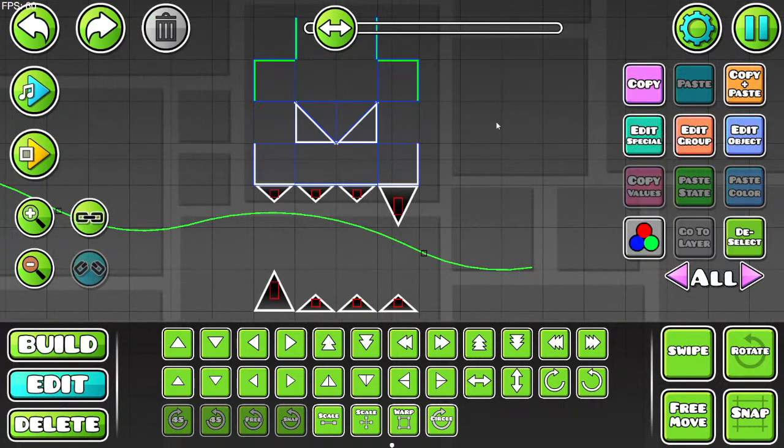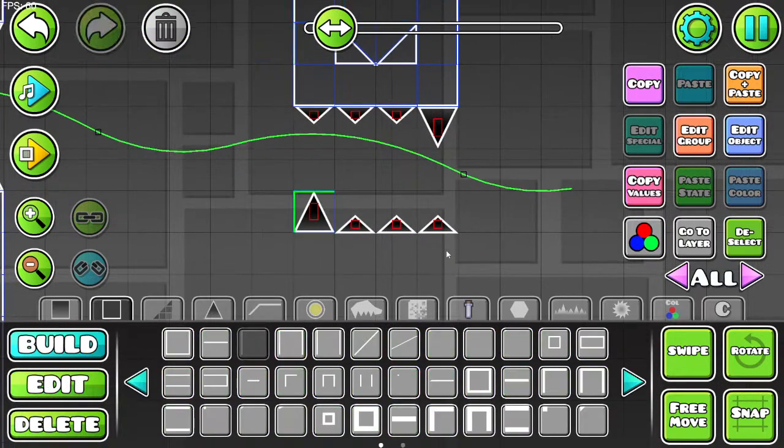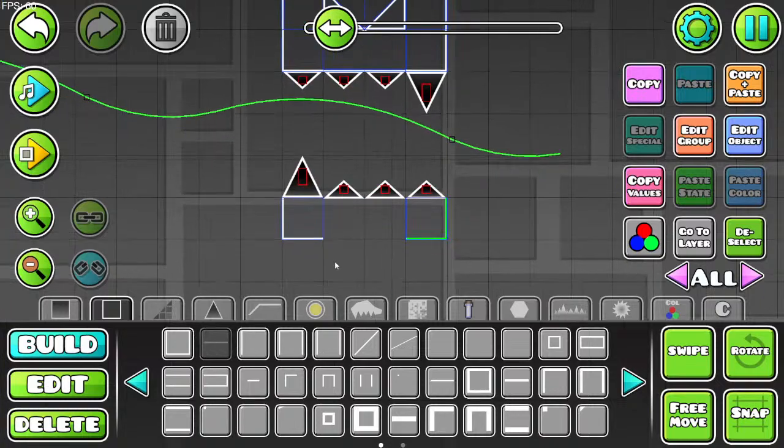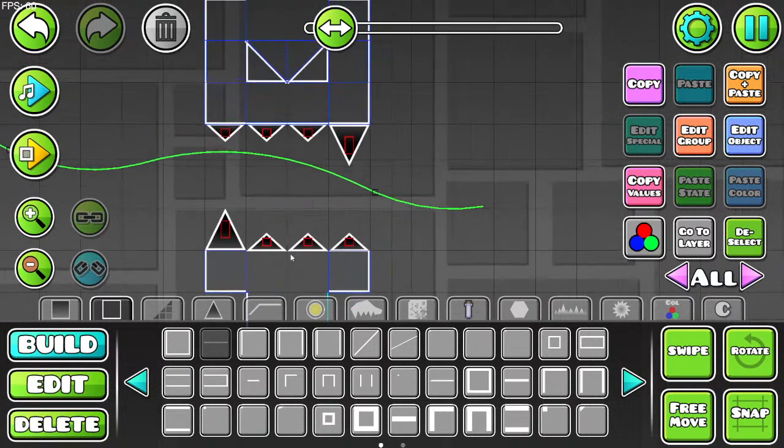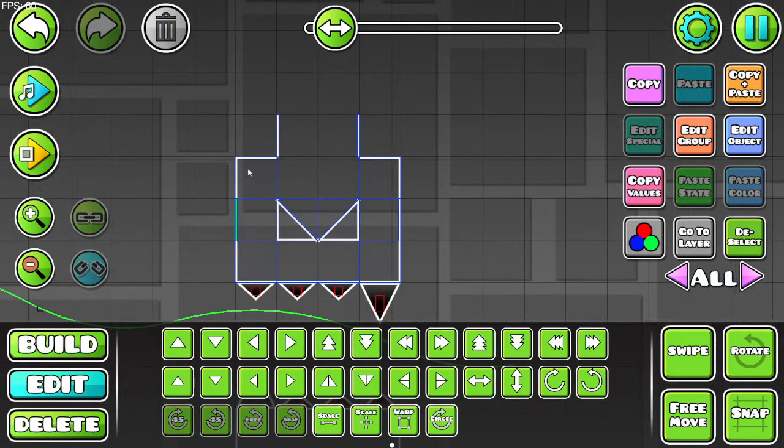I realized how goofy that looks. I didn't think that would look very goofy, but it did. No, but this still looks goofy.